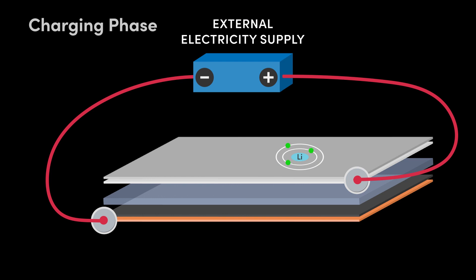However, the cycle can be repeated and the battery cell can be recharged, which is what happens each time you recharge your smartphone. By convention, the terms used for the two electrodes, cathode and anode, as per the discharging phase, are also used during the charging phase. Thus, the lithium cobalt dioxide coated aluminum layer is known as the cathode and the graphite coated copper layer is known as the anode.